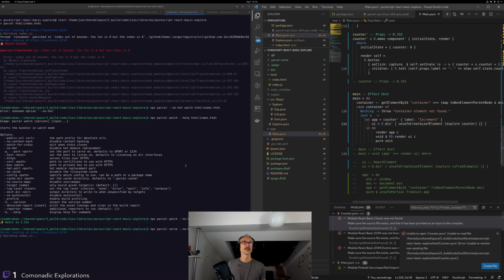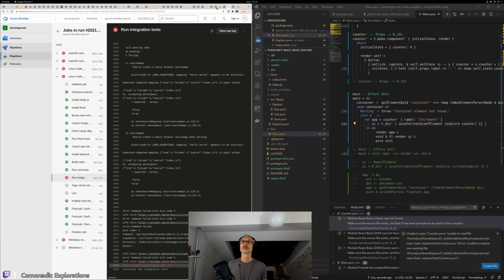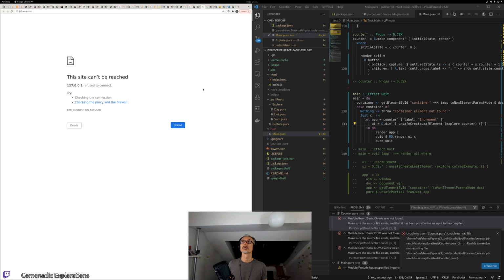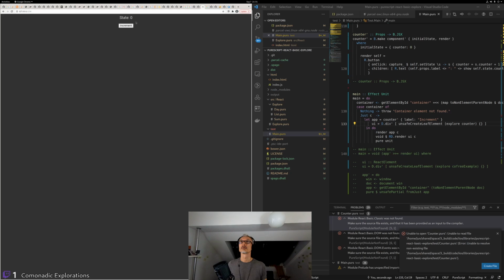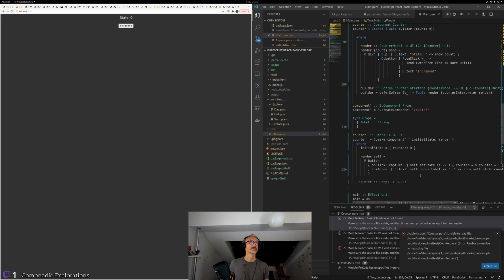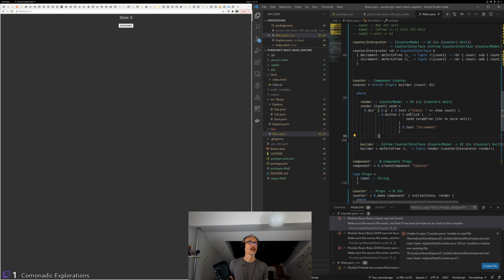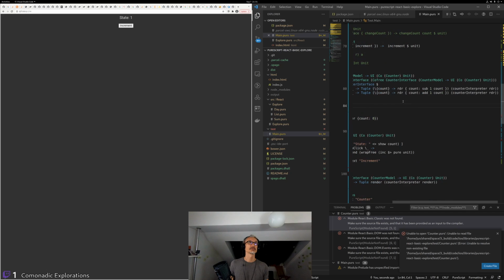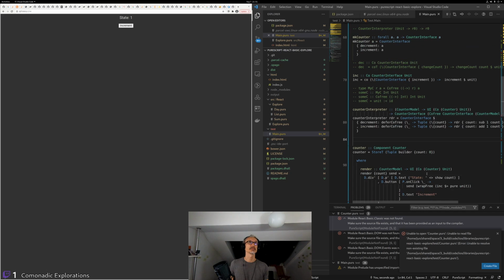And UI. And it actually reloads. And okay, we state 0, which is sort of what we want actually. And on click, it's supposed to increment, but it doesn't.